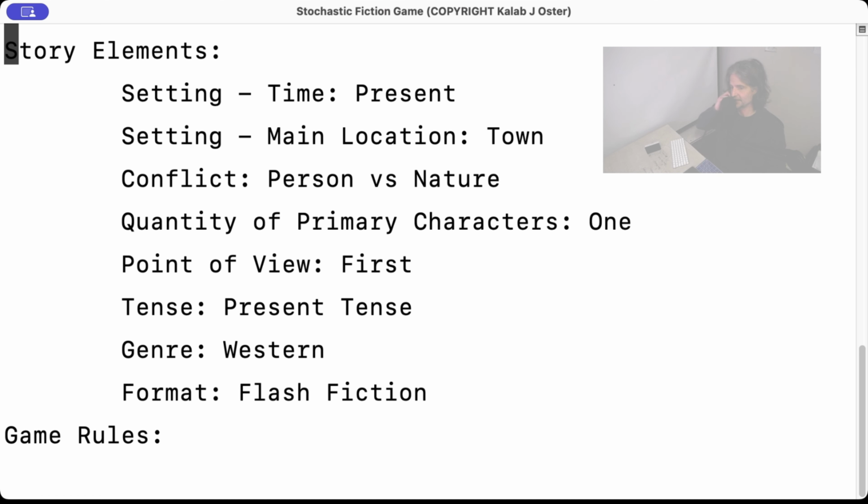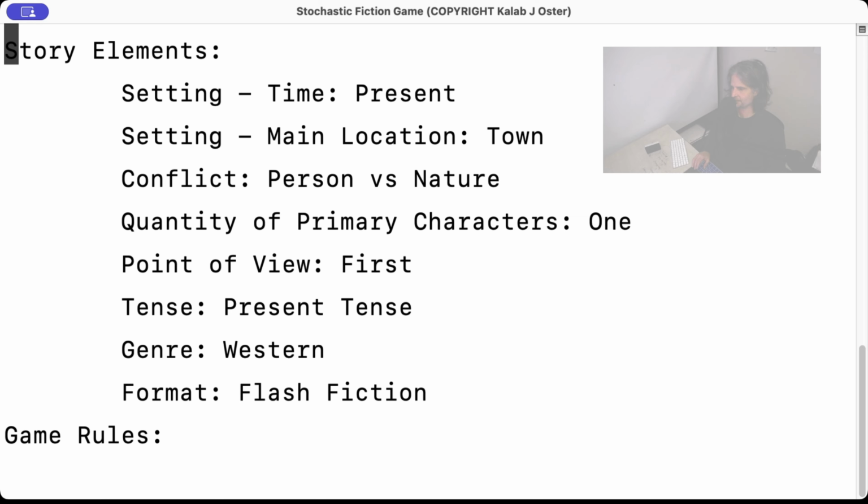A person versus society would be probably your most sort of Western setting and conflict. But person versus nature in a town, there's only one character. And it's the nature of things. Is it drought? Is it the desert encroaching upon this small little mining town that's now dwindling? Is it a town for other reasons? Maybe a bunch of ranchers got together and made a town. It's got to be a town.